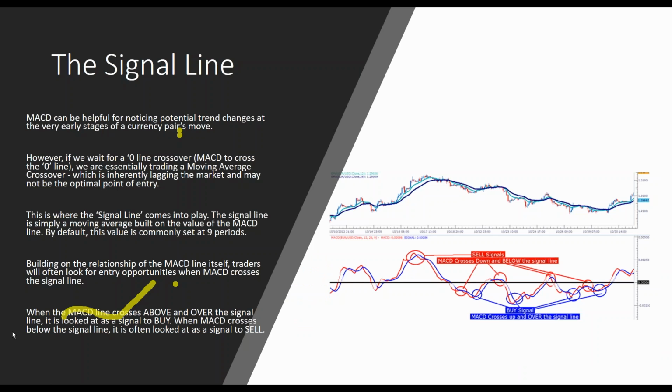Now, once we have our differential line, which is called our MACD line, we then put on what's called our signal line. Our signal line is simply a 9-day or 9-period exponential moving average of the MACD line. So what you've done is you've taken this red line that we put on the chart, and we've taken 9 periods and averaged them together, and we put a second line on the chart, which is in this case, the blue line.